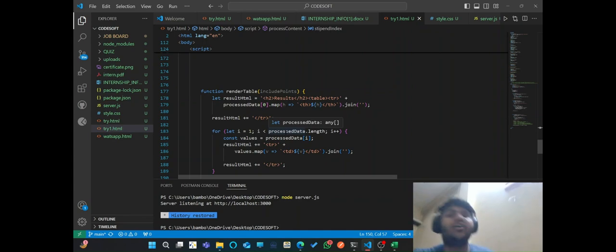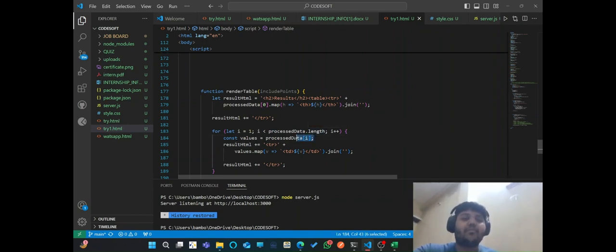We are iterating over the whole processData via a for loop. Each row of the processData will contain values. The ith row's values will be added into the table row in the result value.